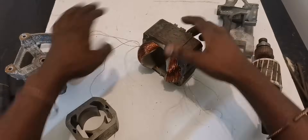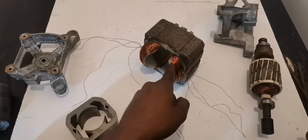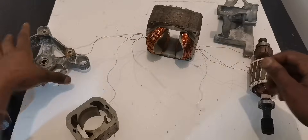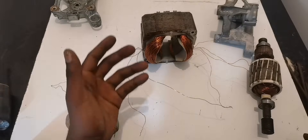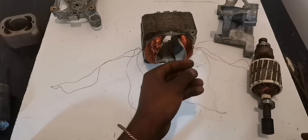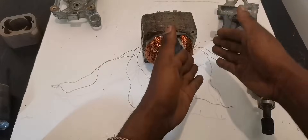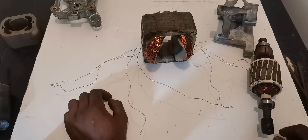Here you can see I connected all these wires in series. Remember, I'm using two wires in each and every winding. Why did I connect them all in series instead of using them as a double? Well, I have to explain — sometimes, remember we're making this as a generator — maybe we don't have big stuff to power, and maybe the device we're using to rotate here has low RPM. If you follow the procedure I use here with two wires, you can connect this side in series and this side in series so that you can have low RPM and produce high voltage.